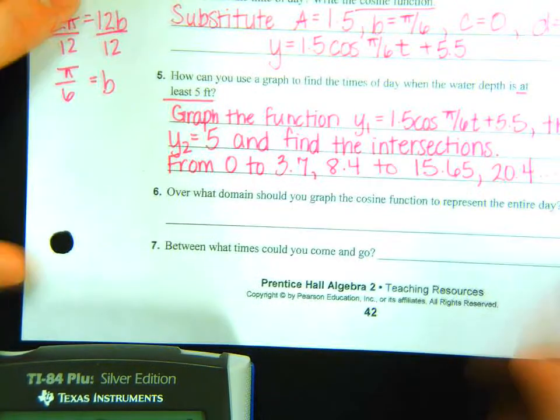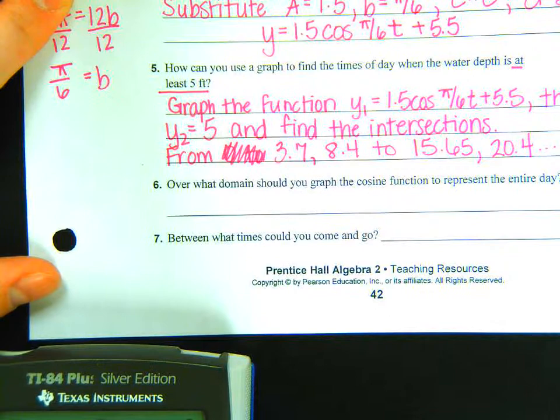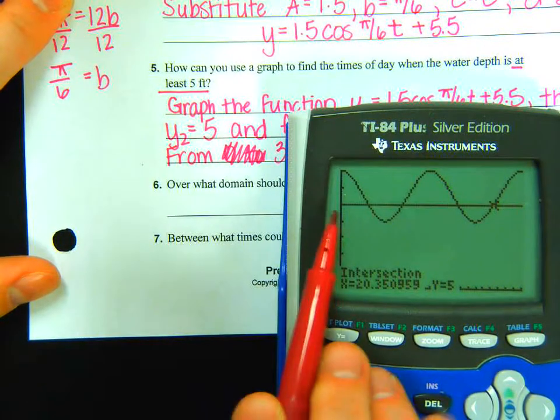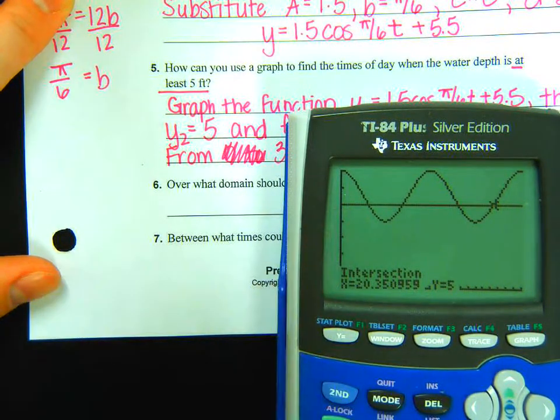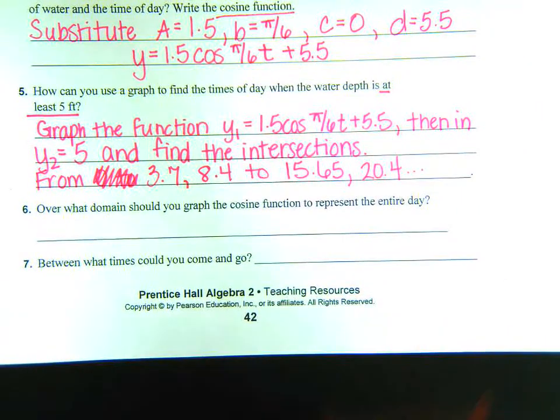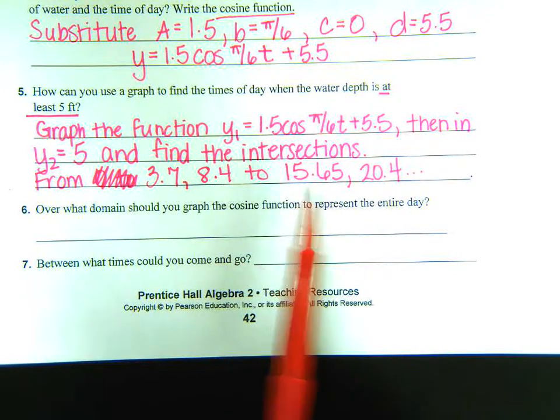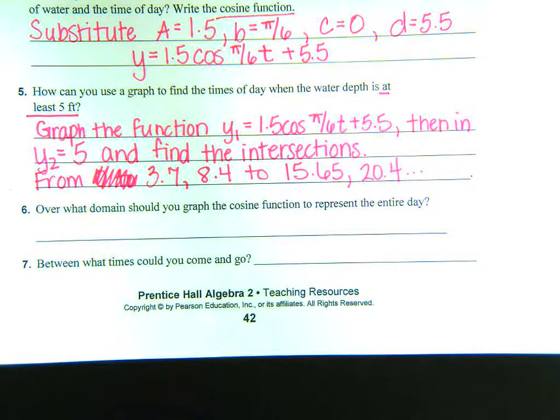And I actually don't like the 0, so I just want 3, so don't put 0, just put 3.7. Because if I look at my graph closer, I'm not actually touching the x-axis at 0. That was my fault. So, in that paragraph where we had one at 3.7, then we were completely above the line from 8.65, and then we had the one at 20.4. I don't understand where those numbers came from. Okay.